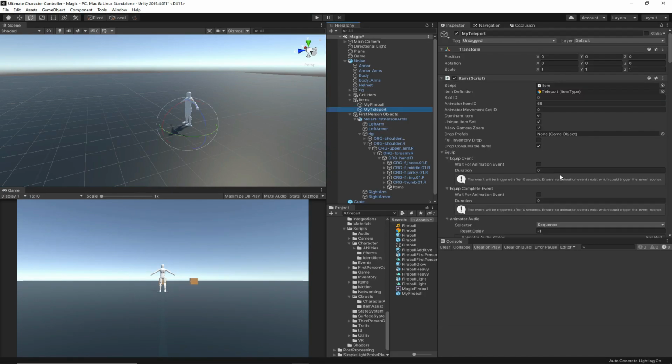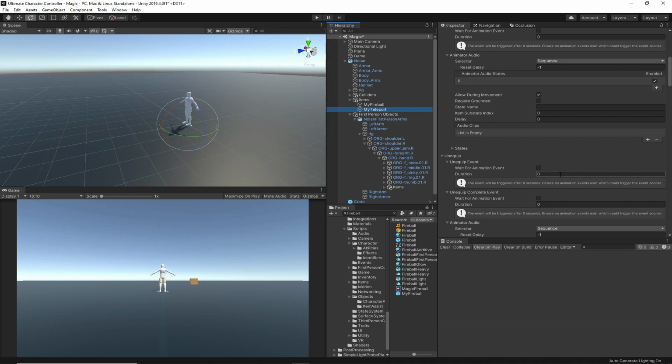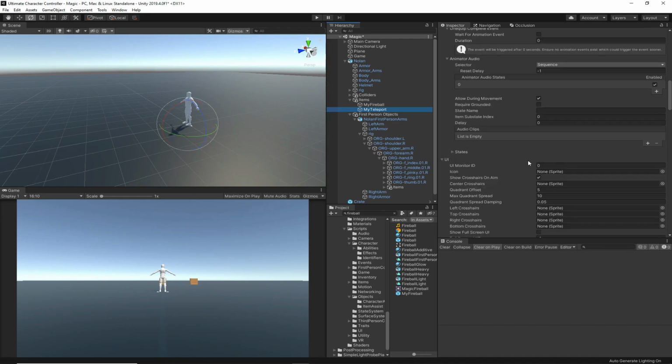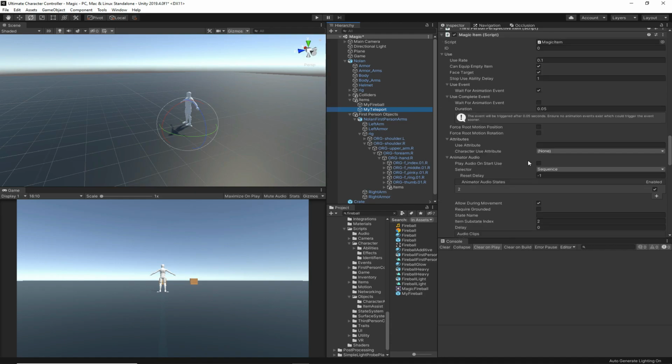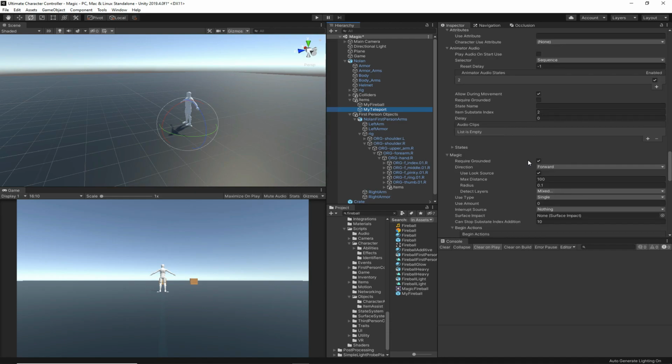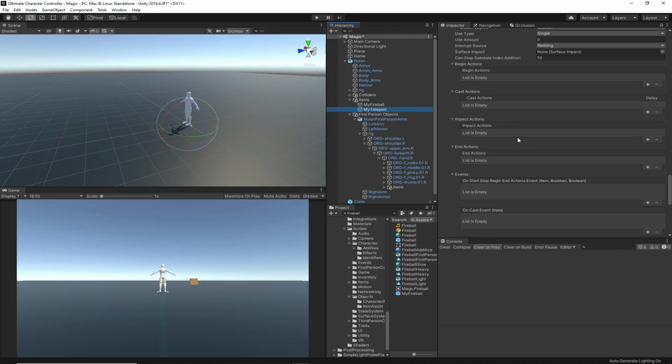So let's go ahead and take a look at some of the teleport properties. In order to do this, I'm going to take a look at the demo scene because the teleport actually has a lot of different actions required, so I'm just going to reference the demo scene, but I'll go through and explain what I'm doing.